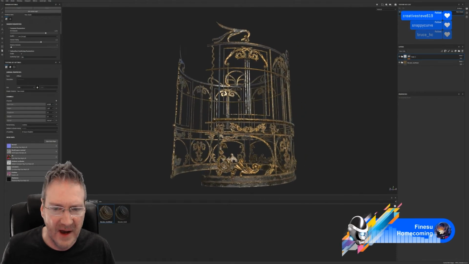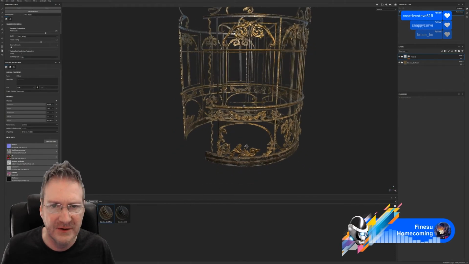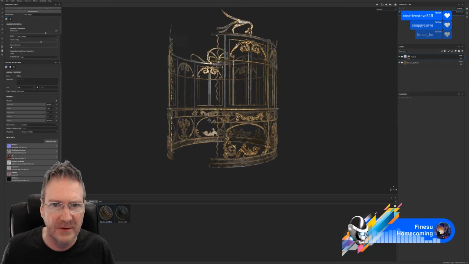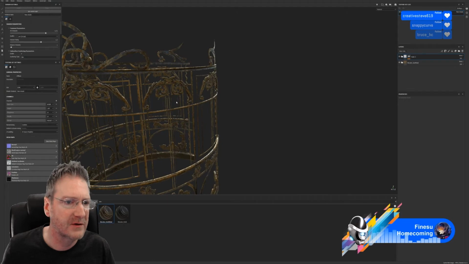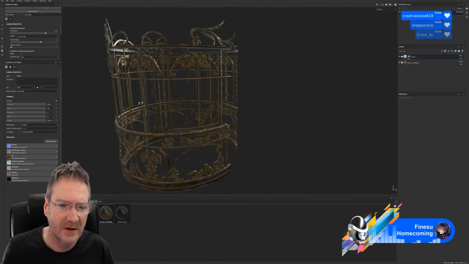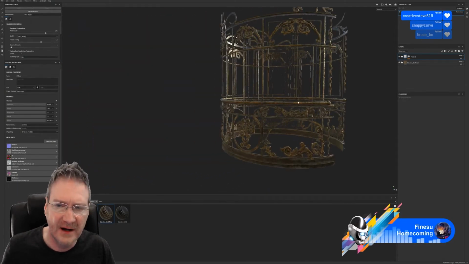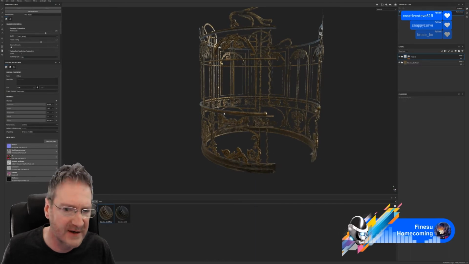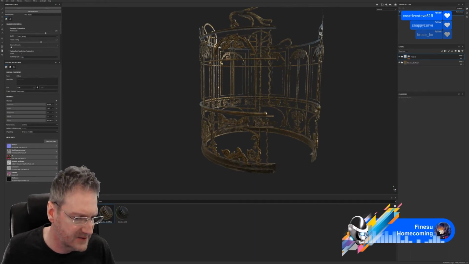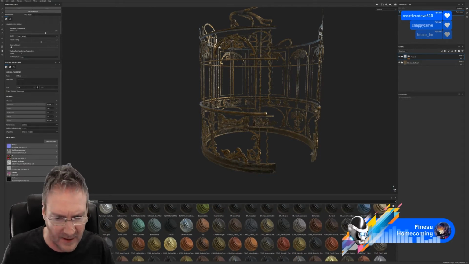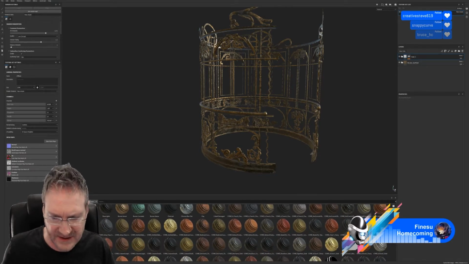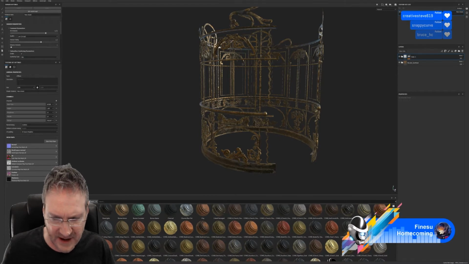Now, I think I want to add a bit more interest to this. Let's start with the railing here, I think. And with the railing, I just want to make that like a brass. So I'm going to go into my materials, find a nice, interesting looking smart brass that I created. It's a gold.